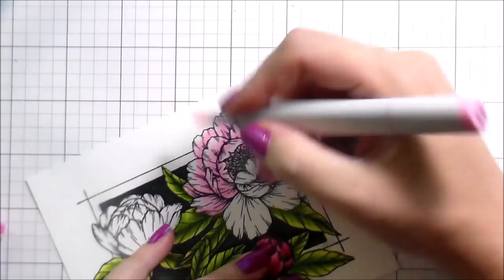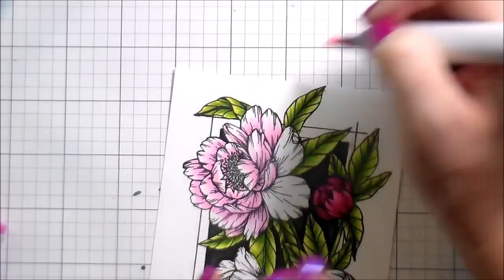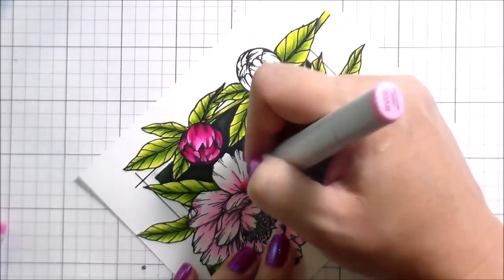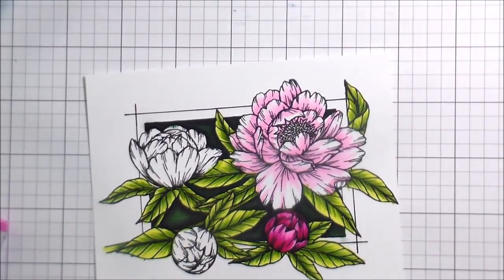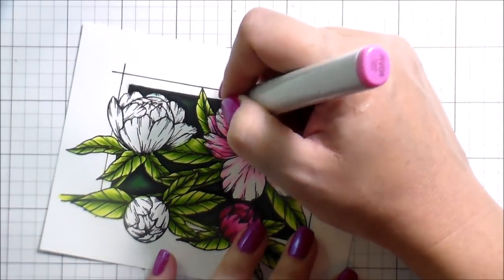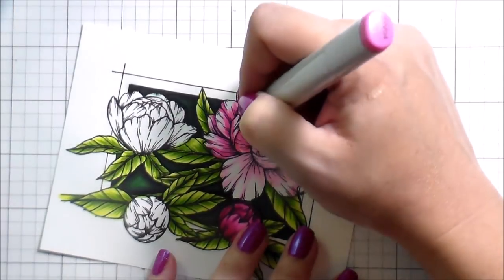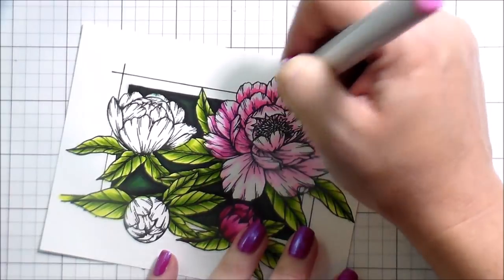I'm going to show this larger peony here because it is the biggest one and it is the most complex. I don't color any differently than I color anything else. I start with my lightest color, work out to my darkest back into my lightest. That way I'm preserving that highlight, but they'll all be colored the same way, just like the other background that you saw that's already colored was colored in the same manner as well. I just didn't do it on screen because it's all the same image.